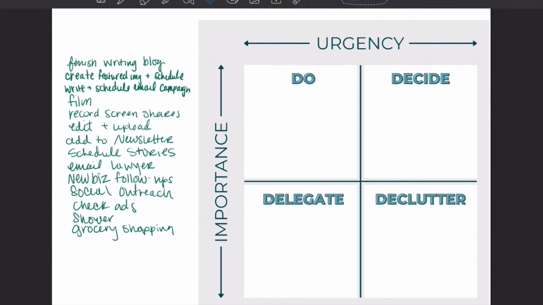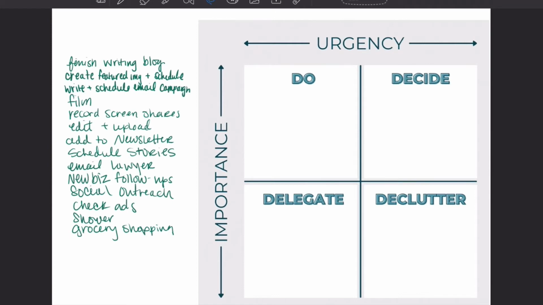And then what I'm going to do is just take each one of these list items and put it into the Eisenhower Matrix. This will help me decide what I need to do first. You don't have to do this digitally. You could put every list item on Post-it notes and draw 4 quadrants on a whiteboard and do it that way. Or you could even just draw it out on a piece of paper and then write each thing that you need to do over again. So if you've got a list that's unorganized, you just copy them into the proper quadrants. The important thing is that they get sorted.